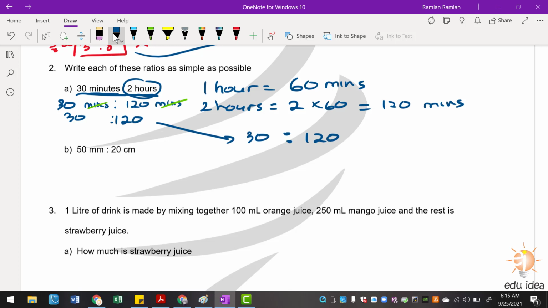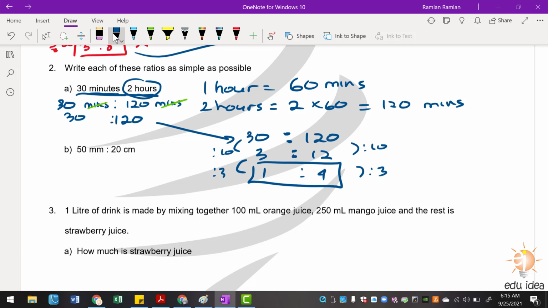So I can see I have a 0 in the back. It means that both of these numbers are divisible by 10. Divide that by 10 and divide it by 10, I will get 3 to 12. The next one, because 3 and 12 have a highest common factor of 3, so we can divide this by 3, we get 1, and divide this by 3, you get 4. So this is going to be the final answer since it doesn't have any common factors besides 1.